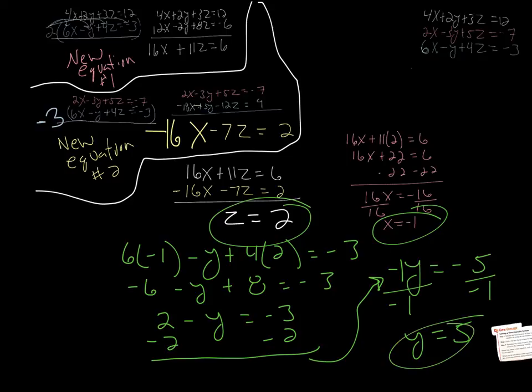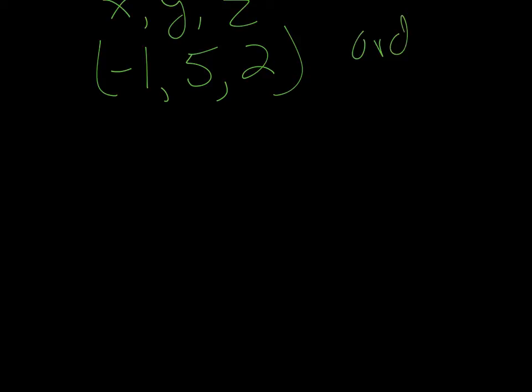So we basically have our ordered pair. It's actually not a pair because there's 3 of them. So what we call that is an ordered triple. Since we have an ordered triple, we had our x value, which was negative 1, our y value, which was 5, and our z value, which was 2. So an ordered triple just goes x, y, z. Instead of an ordered pair, it's an ordered triple. Now you can check your answer by plugging these back into the other 2 originals, and you'll see that it works for all 3 equations.